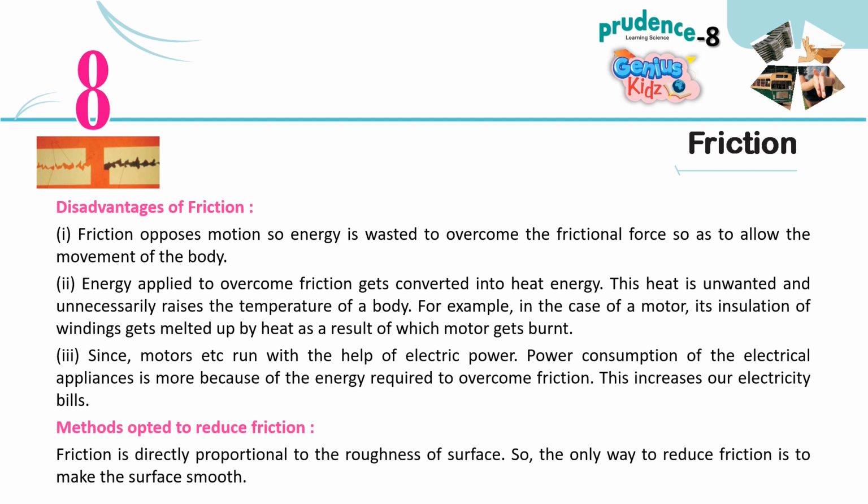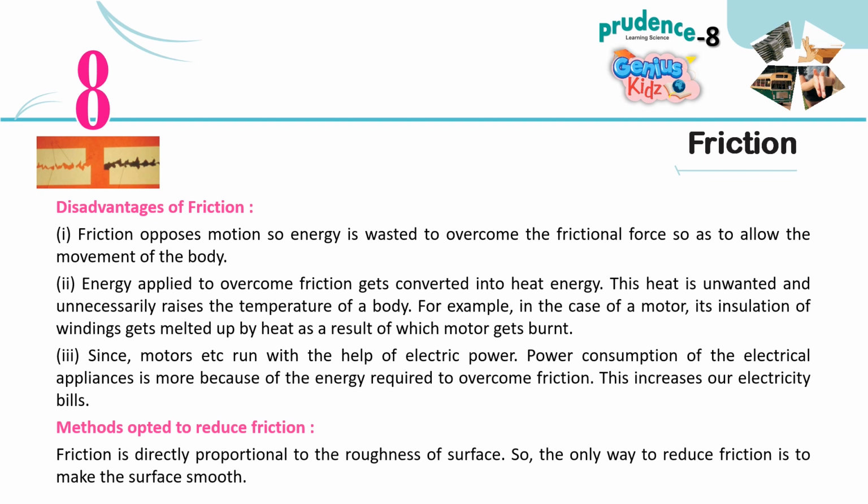For example, in the case of a motor, the insulation of its windings gets melted by heat, as a result of which the motor gets burned. 3. Since motors etc. run with the help of electric power, power consumption of electrical appliances is more because of the energy required to overcome friction. This increases our electricity bills.